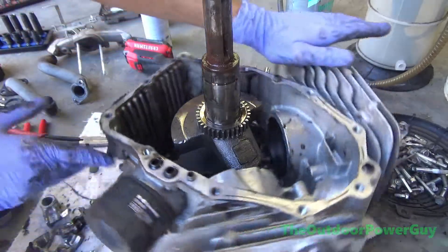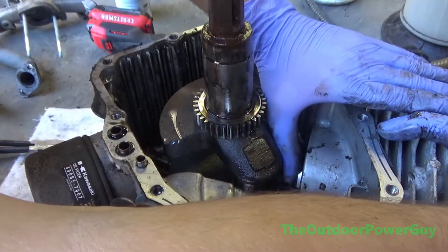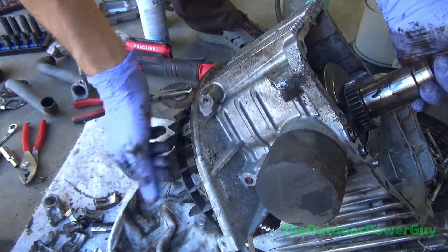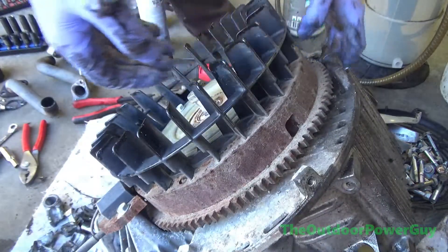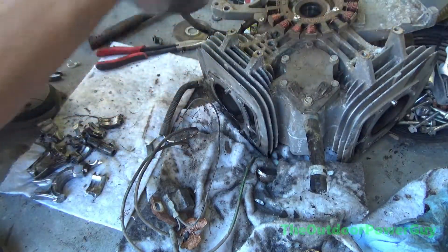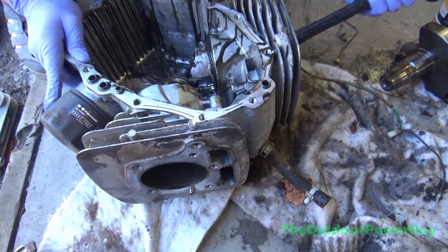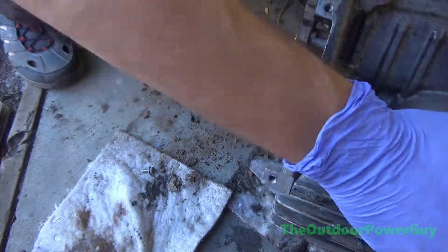Let's see if I can get access to the other one. That one's not looking too good — that one's definitely not. That one's broken, I think. Might as well go ahead and stand this up and get the flywheel off. There went the crank, and there went some more stuff. That's a really heavy flywheel. Absolutely incredible what happens when you run something out of oil.